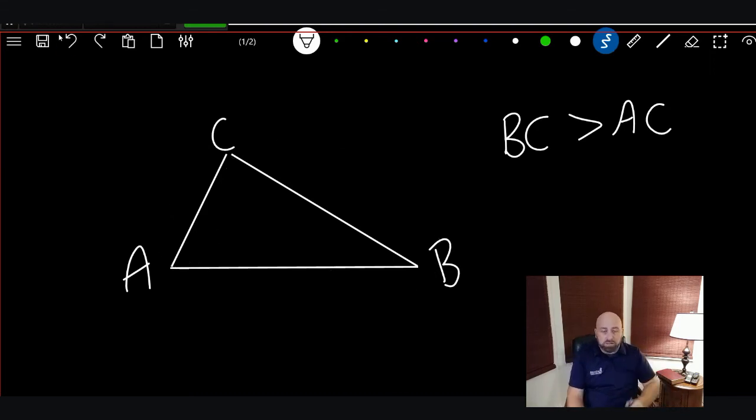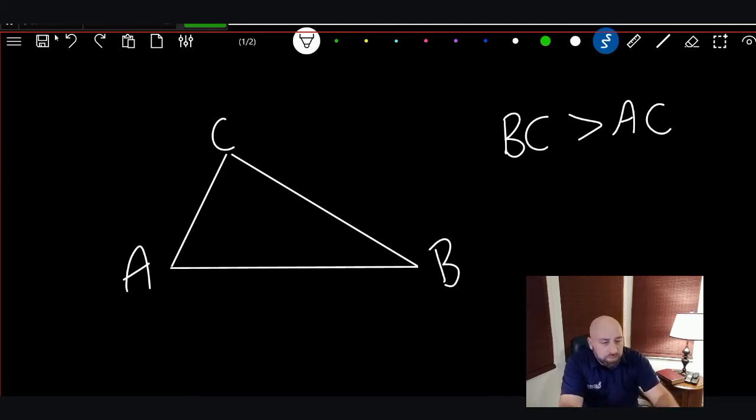It just looks bigger. But let's say it's not obvious, or rather, obviously we need to prove it every single time that we have something like this, because we don't have a ruler and we don't have a protractor, so there's no way to prove it by measuring. So we need to prove it using other means. So how could we prove this? How could we prove this theorem? And what does the theorem say?